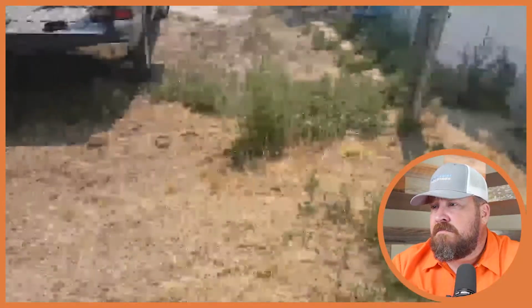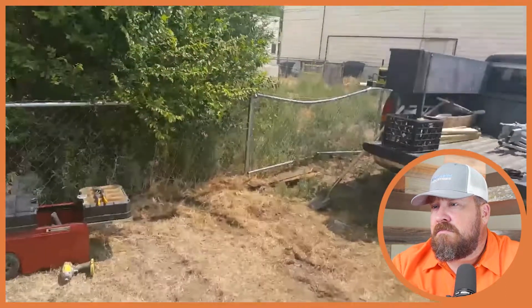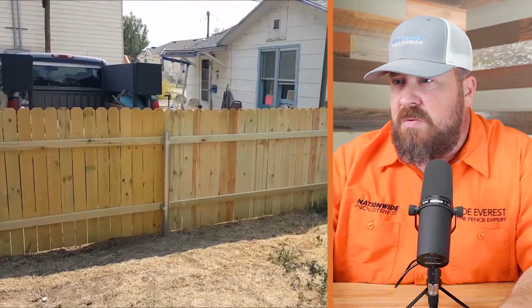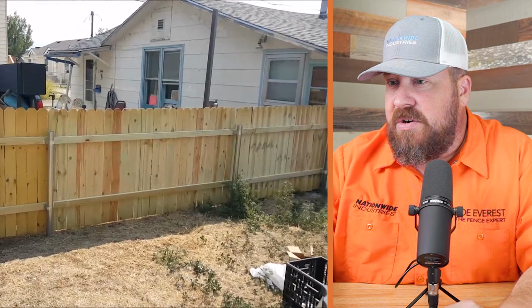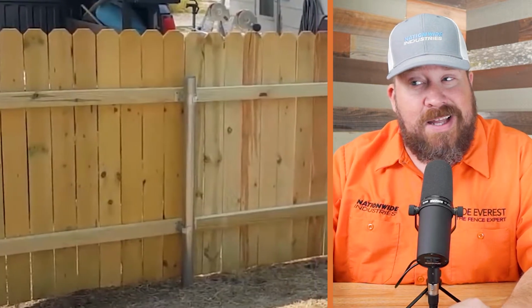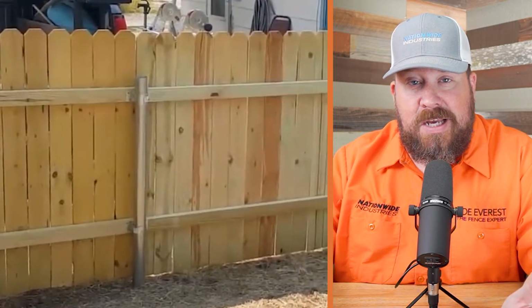And here's a look at the opening where the fence is going to be installed. It's about 24 feet wide, so I'm going to be using 3 fence panels. And here's a quick preview of the fence after it's done being installed. All right, so looks pretty well put together. I mean, all things considered, right? Top looks fairly uniform. The 2x4s, I like that the 2x4s are lined up correctly. They're in line with each other.